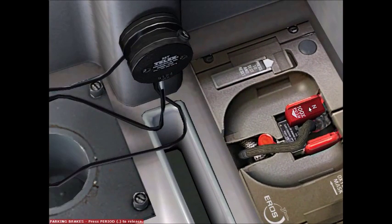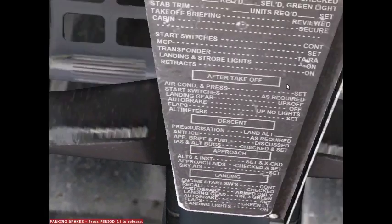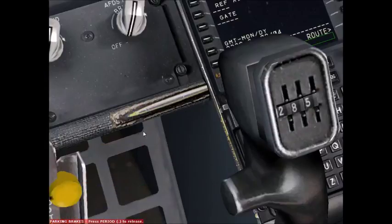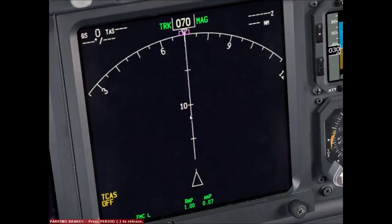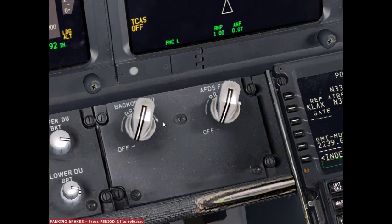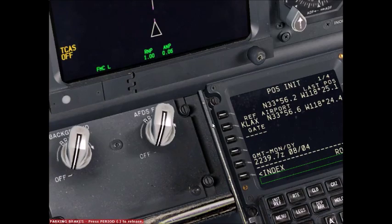And right here is your crew oxygen. Right now it's showing at 100, which is correct. We want it to be at 100%. Crew oxygen test checked. All right. So now we can go ahead and move back to our FMC. Enter our reference airport. We're at Los Angeles, Kilo Lima Alpha X-ray. There we go. And you see, these are the lights for the panel, basically from here down to there.